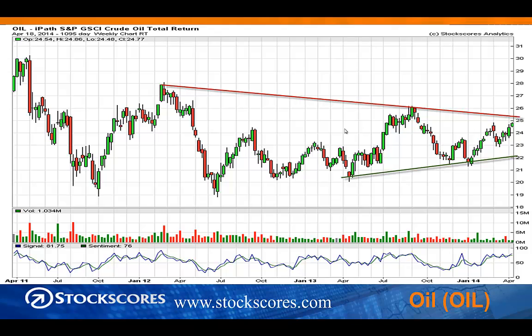Oil market is in a long-term sideways trend. You can see that since 2011, oil prices really haven't gone that far. Certainly in the last few weeks, oil prices have gone up, but in the big picture, they remain stuck in that long-term pattern. I do like how oil is firming up and the effect it is having on energy stocks.